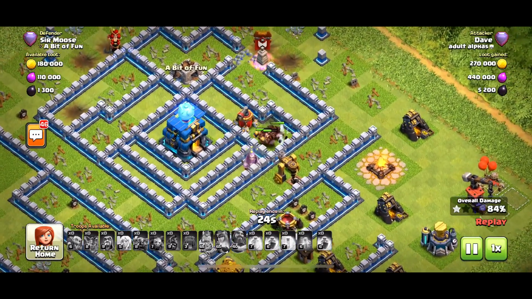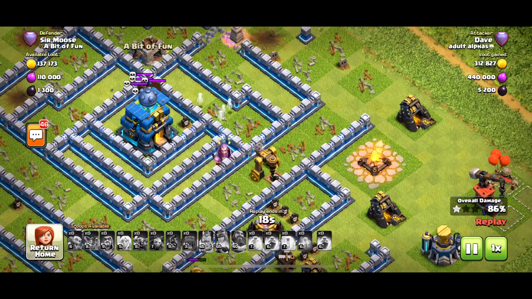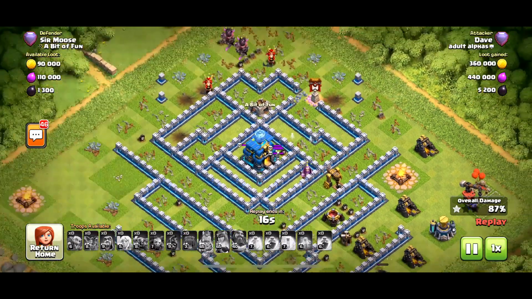Those guys are going down. Those little hog riders, they've done nothing wrong, but it doesn't matter. The town hall doesn't care. So close yet so far. So what have we got left?